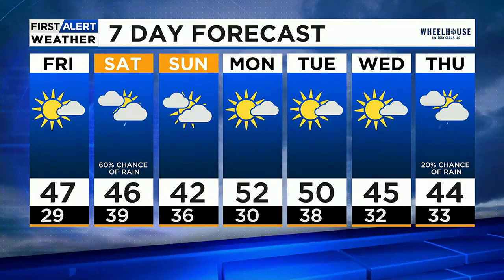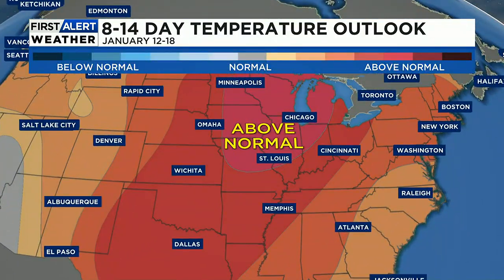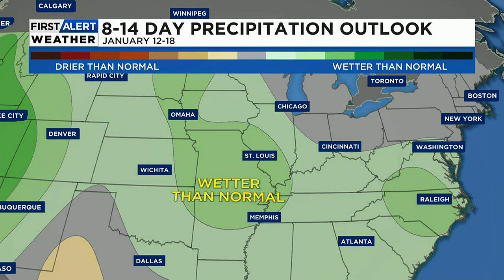We do have another chance of rain coming in next Thursday. And I want to show you this from the Climate Prediction Center — this is the 8- to 14-day temperature outlook, beyond the 7-day. Look at those above-normal temperatures expected. In addition, we are expected to be perhaps a little wetter than normal, but we could probably still use a little bit of that rain. All in all, I would say not a bad looking forecast, Claire.